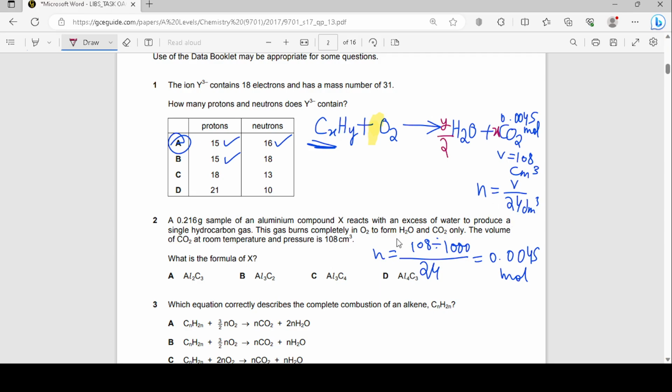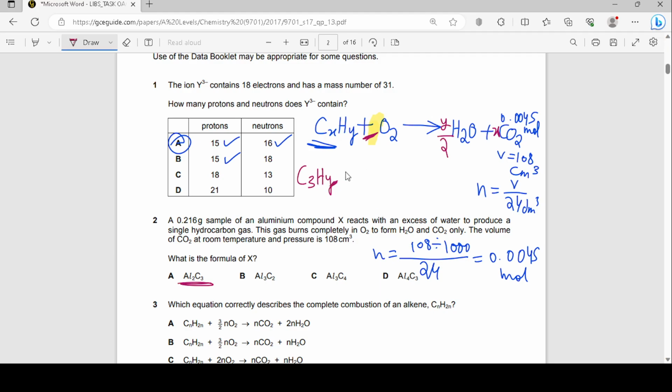So we know that this is 0.0045 moles, right? And so what we can do is consider this equation: CxHy plus O2 gives you y by 2 H2O plus x CO2. I'm not writing the coefficient over here. You would, for each situation. So if you have Al2C3, that means that it is C3Hy plus O2 and whatever, right? I'm not writing the coefficient for O2. I already told you that, but if you want, you could, just to be more algebraically and chemically correct.